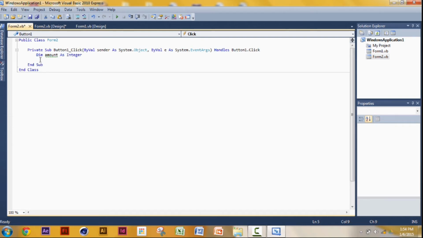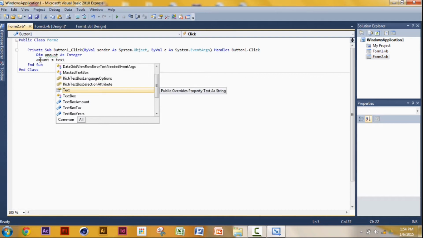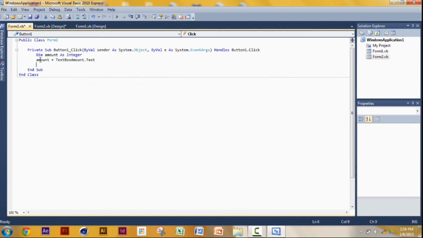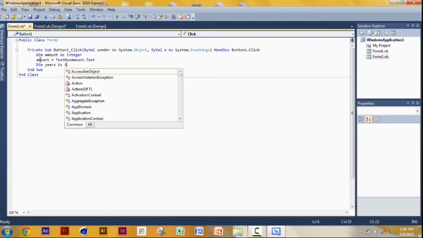Okay, now amount equals TextBoxAmount.Text. Remember text box amount, yeah? Then Dim, I'm declaring another variable, Dim years As Integer.